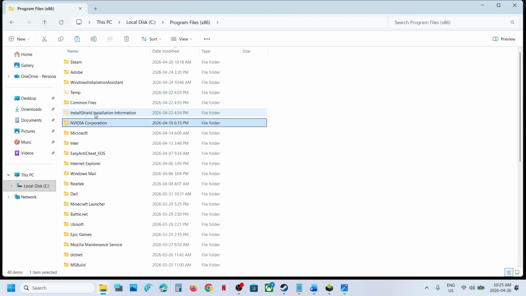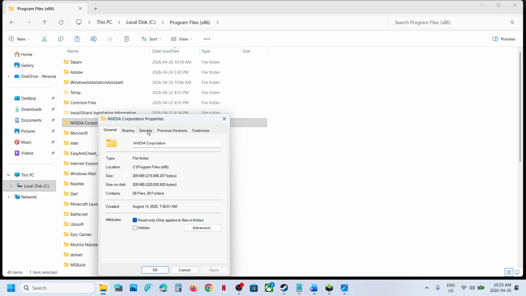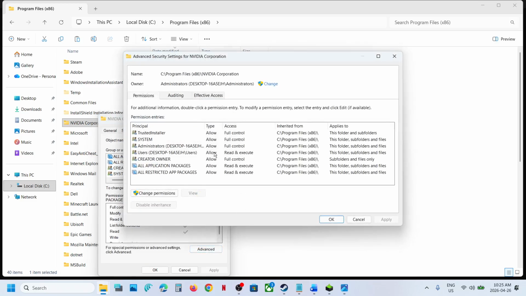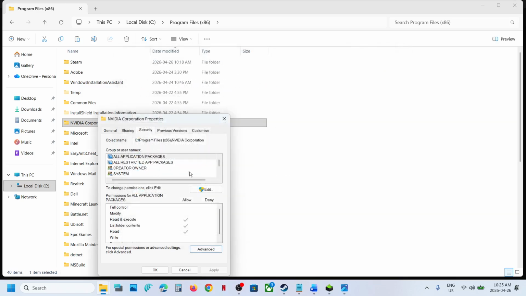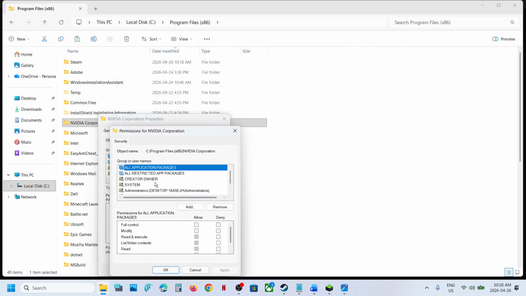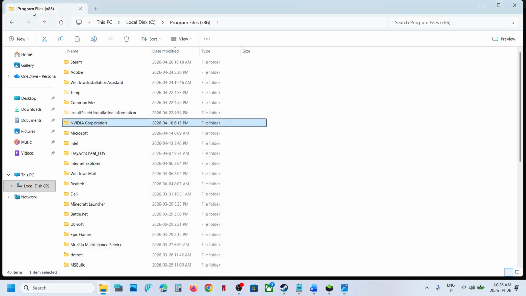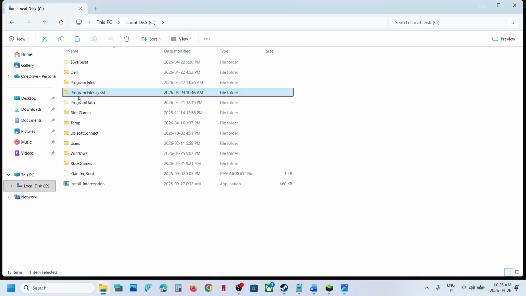If you find NVIDIA or NVIDIA Corporation, make a right click, go to properties, go to security tab, advanced, go to security and then click on edit over here and then again allow full control wherever it is applicable, apply, OK, edit, again select your user, select users over here, and then allow full control, apply, click on OK, OK. Now go back, go to program data.